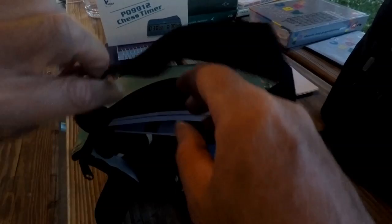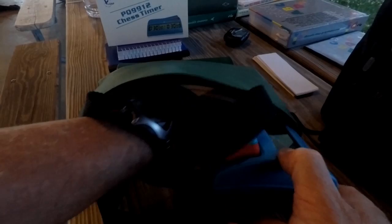Hold on. We got a piece jammed down in the bottom. Hold on. You're gonna have to clear out some of those pieces first. There it is. We had a little pawn down in the bottom. And you can see now it's a lot flatter. And there's obviously room. You could put a pen or pencils down in there.